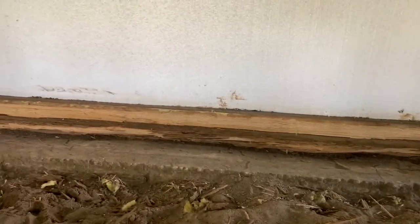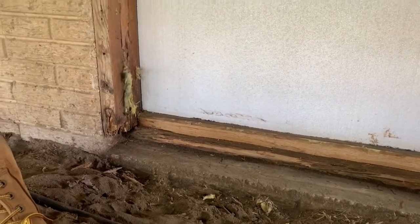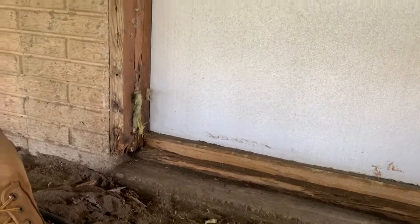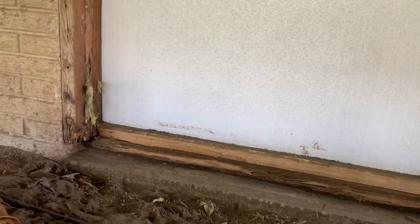I'm going to leave that there. I'm going to seal that up with some caulk real good before I put a new piece of pressure treated down against that concrete here on the outside. And then I'm going to reuse this rough framing. That's going to be a part of my wall. So that stays. So all I need to do is put some studs on 16-inch centers after I get the new pressure treated plate put in the bottom, and then I'll put my sheathing here on the outside, and then I'll be ready to do a little bit of siding here under the deck.